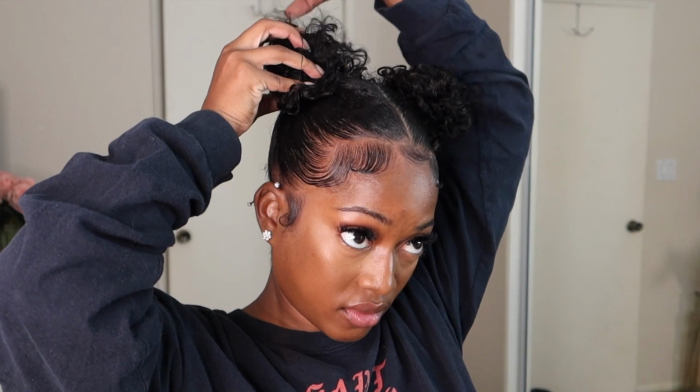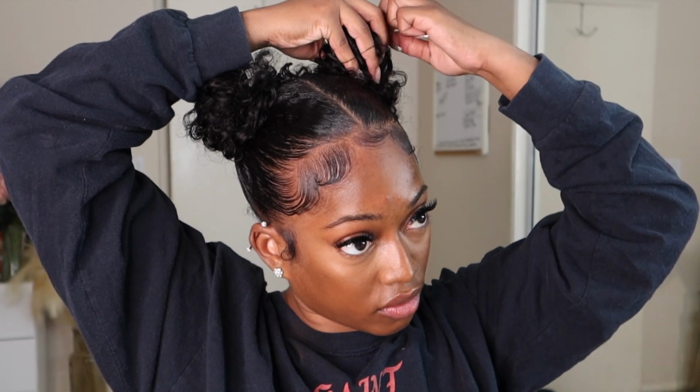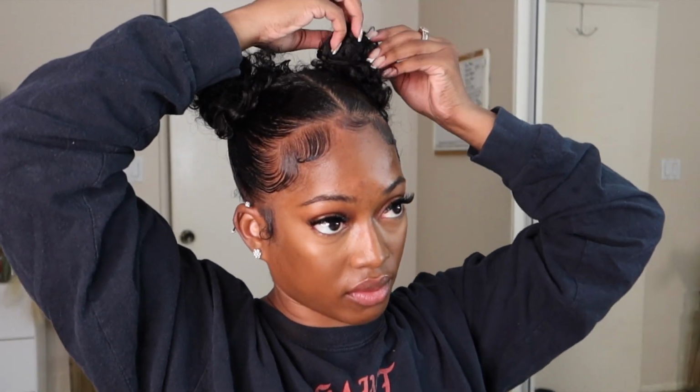I'm just going to be messing with my buns, messing with the hair, pulling it, twisting it, seeing what I want to do. I did end up every night taking out the hair and setting it to the side, because when I slept on it, I found that the curls got smushed and they just weren't as vibrant. So I would take them out every night and put them in the morning and brush back some hair that was out of place. So yeah, that's a little tip too.